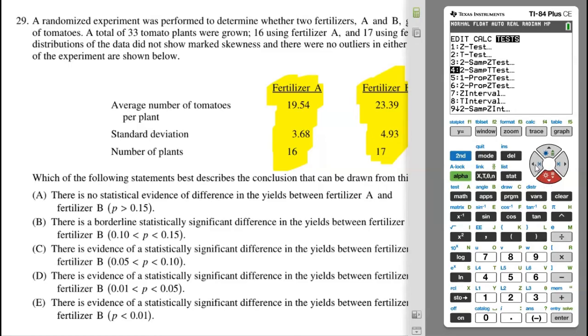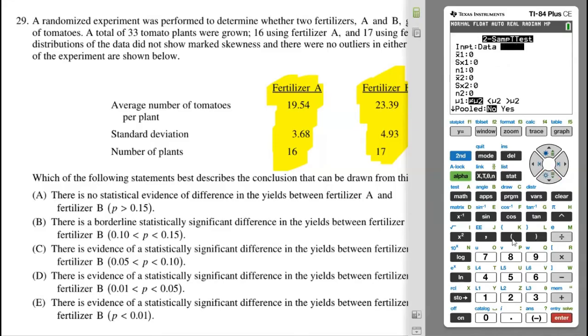Now, let me walk through a little bit more of how I knew that. First, there's clearly two samples. I've got the sample from fertilizer A and the sample from fertilizer B. Okay, that makes it two samples. Why am I doing a t-test? Because when you're working with means in AP statistics, you're usually always going to be using a t-test. The only way to do a z-test for means is if you know the population standard deviations, which we don't. The only standard deviations given in this table are those of our samples.